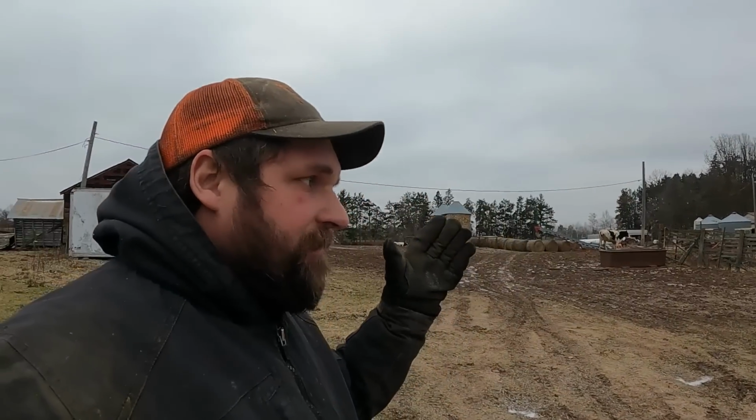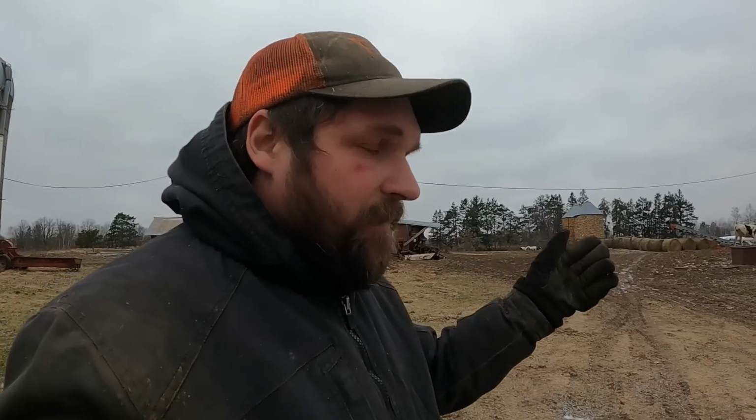Opened up a new bag of silage, so this will be the first silage of this year's crop that we've been feeding. So I'll show you guys what that looks like. I just opened it yesterday. Looks pretty nice. I was going to open one of the silos instead of the bag, but with the holidays going on, and then we've kind of had a flu bug going through, so everybody's been sick, and it was just easier right now to open the other bag. So we're going to look at that. We'll show getting some silage out, getting the cows out.